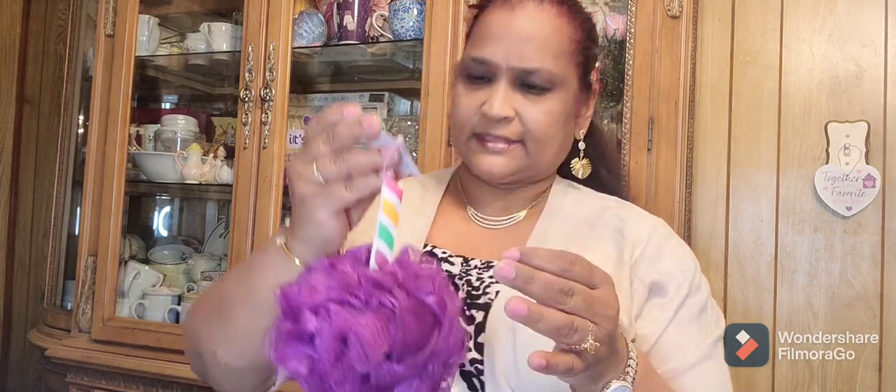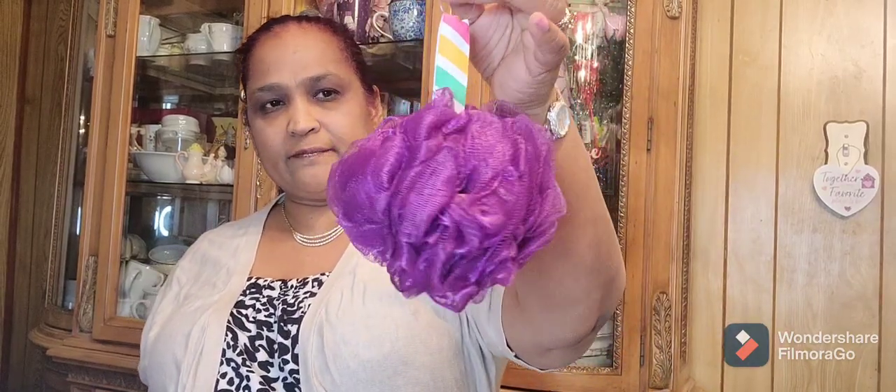Then I got this — it's called 'Delicate,' the Bathery 'Live Laugh Ladder' bath sponge. What caught me is it's so pretty. We always use these a lot and I replace them pretty often because they tend to fray out no matter what brand you buy. So I got this beautiful purple one.